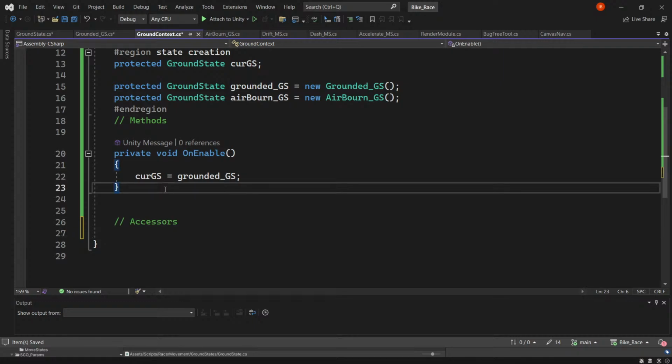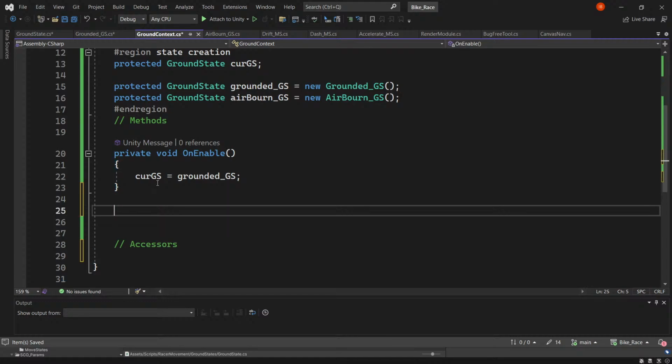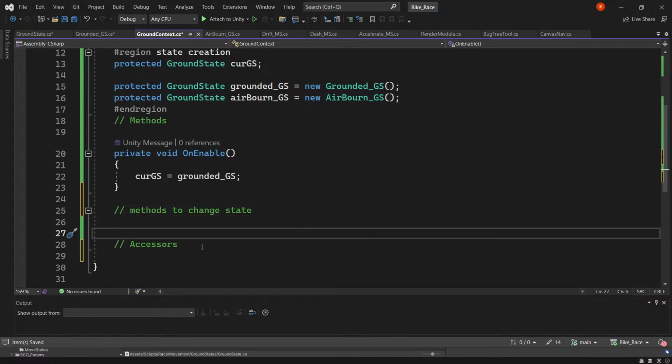The methods, and if you remember from the last one, we had methods to change state, and we had separate ones in here. We might not need that, simply because there's only 2, and maybe possibly 3 if we add one later.